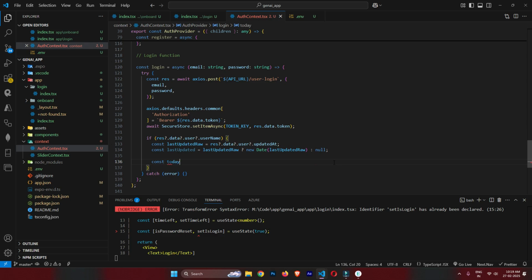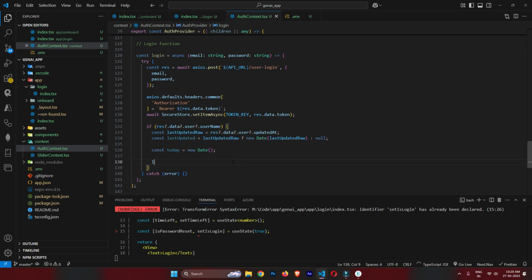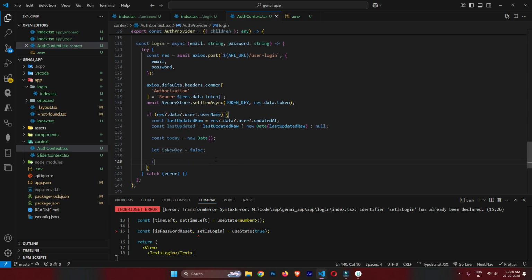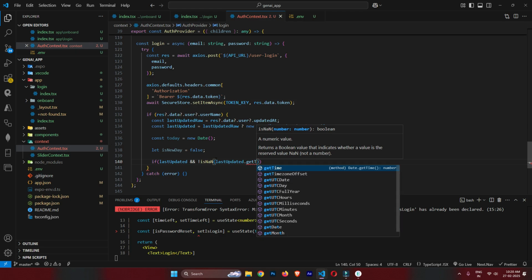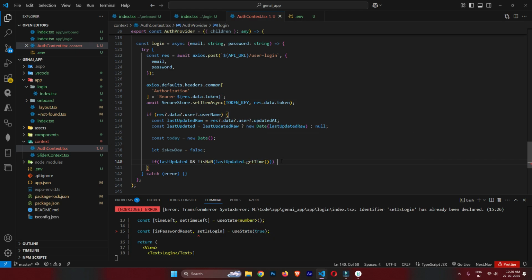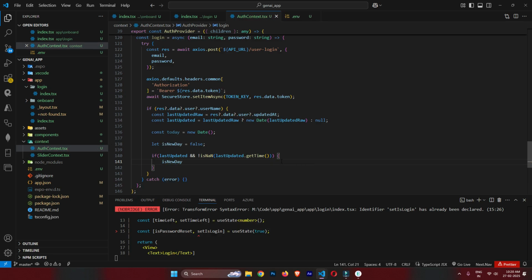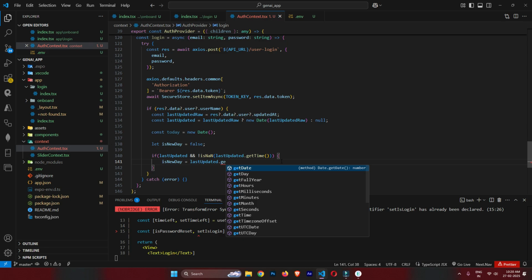Say const today is new Date, and isNewDay is false. And if lastUpdated and not NaN of lastUpdated.getTime(), then isNewDay is equal to lastUpdated.getUTCFullYear.